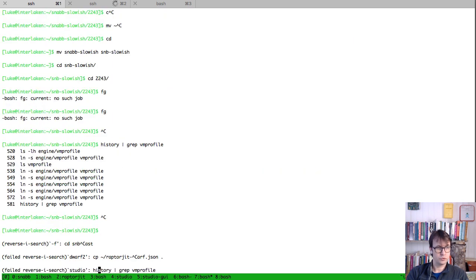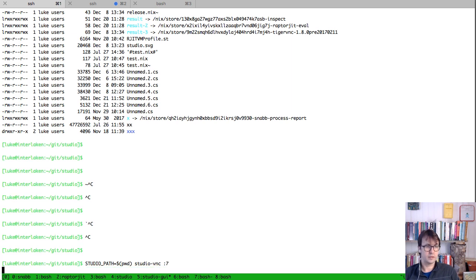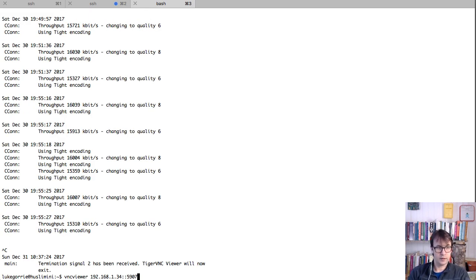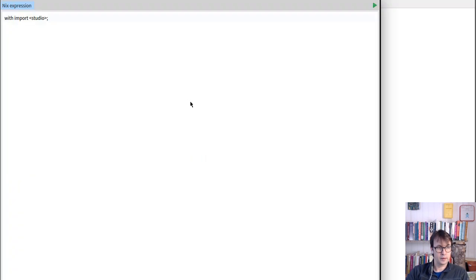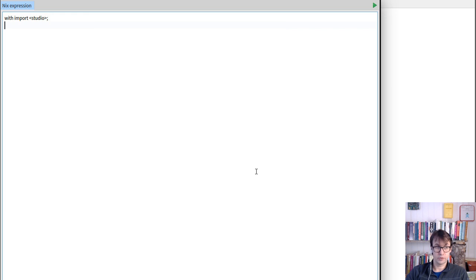The way you run Studio, or the way that I run Studio anyway, is like this. I log into a Linux server where the GUI runs, and I tell it to please run on a VNC endpoint. That's VNC endpoint number 7. Away it goes. So now I can hop over here on my Mac and connect there and get the GUI. So the GUI always runs on Linux. It runs on a big beefy server, and then I access it from whatever is convenient.